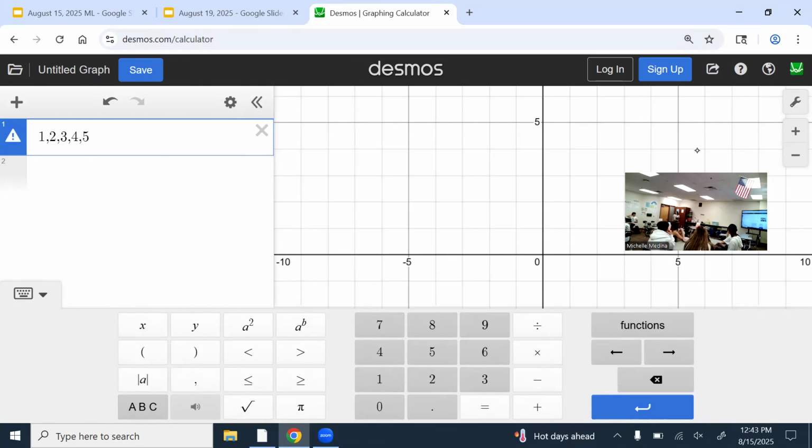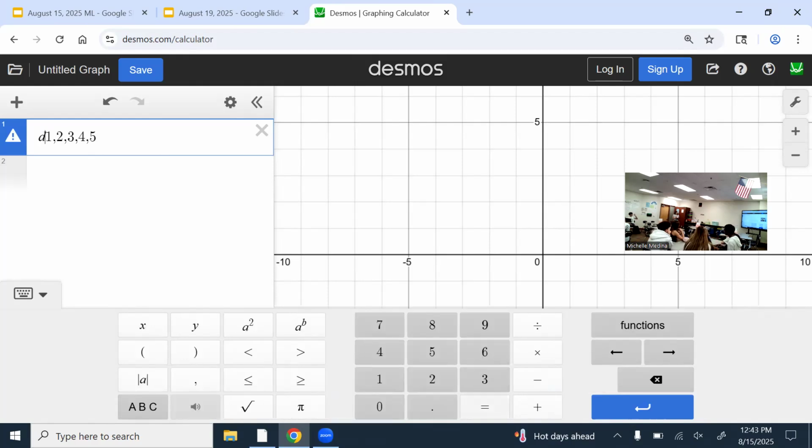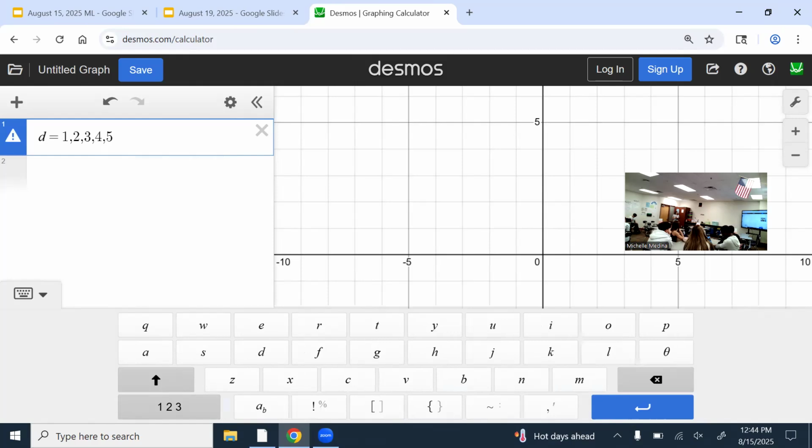Okay, put D and equals in front of the 1. Okay. And a bracket. Is this a bracket? No. Okay, what does a bracket look like? On your keyboard somewhere, it's the one that's boxy, so a square bracket. So say that's our list: 1, 2, 3, 4, 5. You know it's starting to do something because it tells you, I have 5 elements in this list, I have 5 data points in this list.